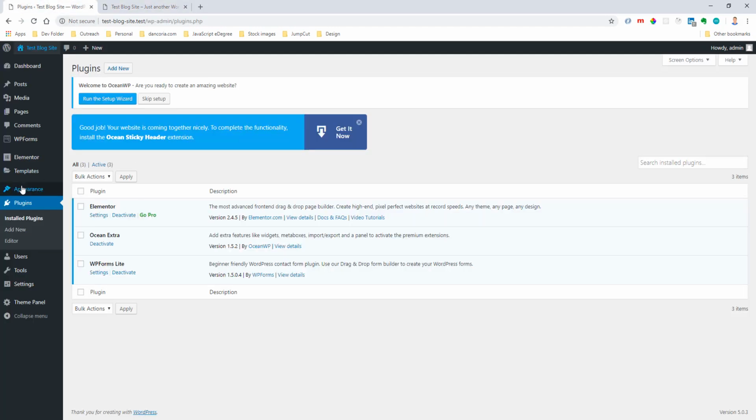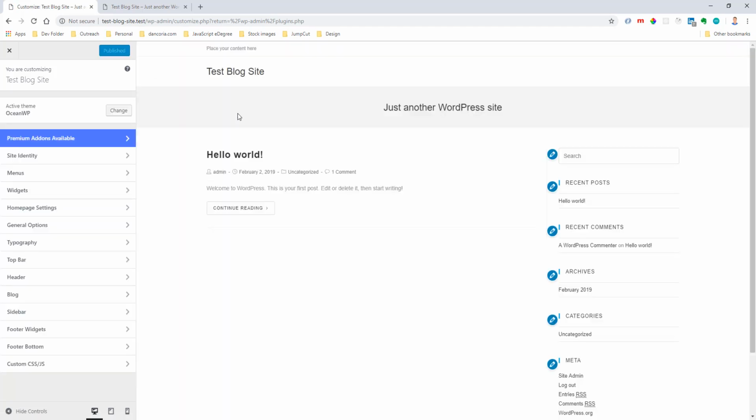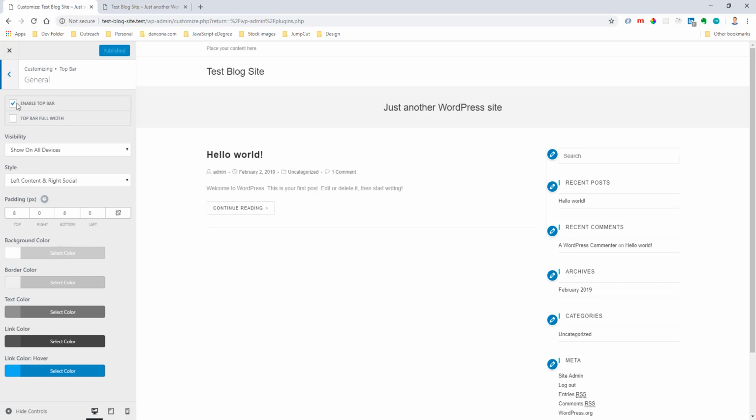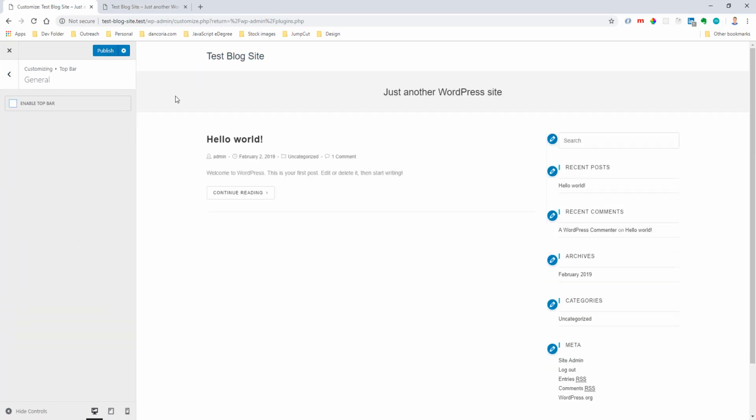We can change all of that by going into Appearance, Customize, and this is going to be our main customizer for all the global styling and layout and design of our website. I'll show you here in a little bit how we can change individual pages based on content or whatever we want it to look like. So for me, if we're going to do a blog site, we can remove the top bar. You can see there's a section right here, top bar, general, and just uncheck that. And that's going to push everything up, and there we go.